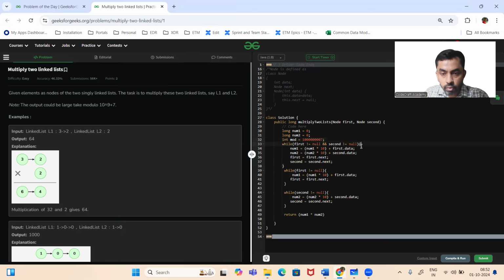So whatever the result, at each step we are going to take mod so that the number does not overflow. We do the same for num2 as well. And for the final result as well, we'll take the mod.